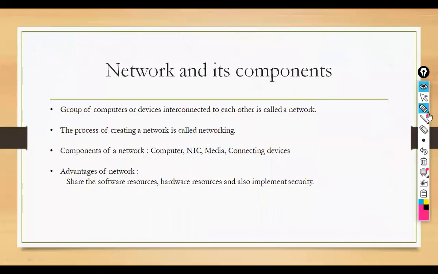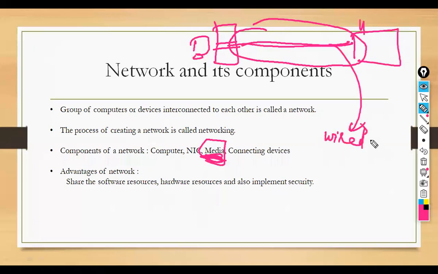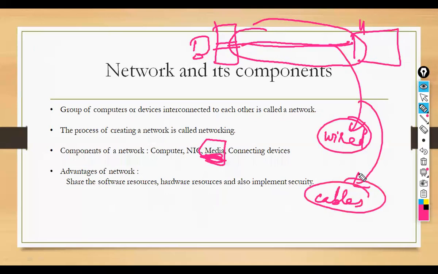Now the third component, media. The third component is media. Media, you already know. I told you you would connect your computer using wire to the modem. So the media is the medium through which you will send the data. That means it is the wired medium, or you can relate the medium to cables. Cable is a kind of wired medium. Or some wireless media is also there nowadays, right? Wi-Fi or Bluetooth or whatever it is. So that is media.